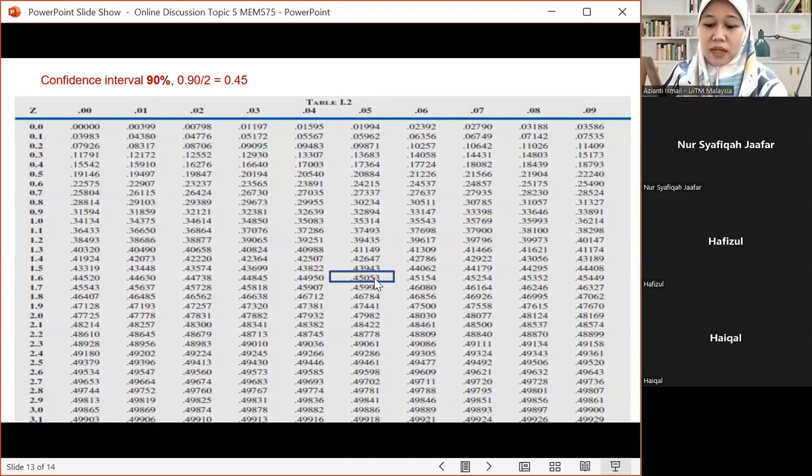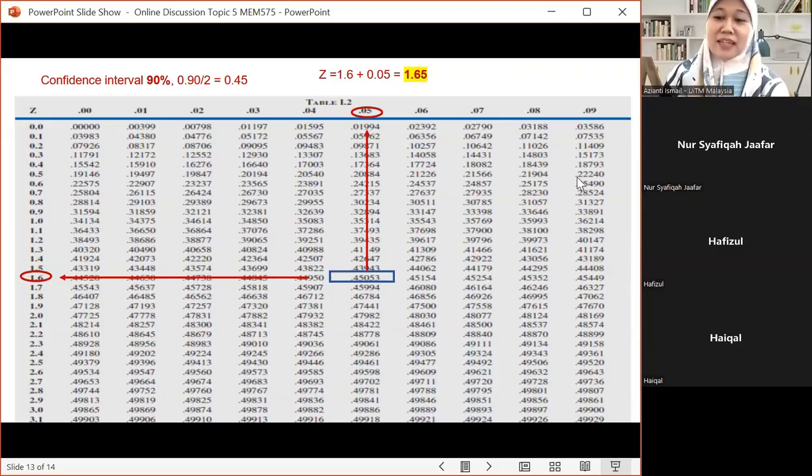So this one. So again baca macam mana? Baca dia punya sini. 1.6 akan vertically. So Z dia adalah 1.6 campur 0.05 dapat 1.65. Itulah tadi dapat Z dia. Okay. Kalau tadi 95% is 1.96. Kalau untuk 90% confident interval kita dapat 1.65.